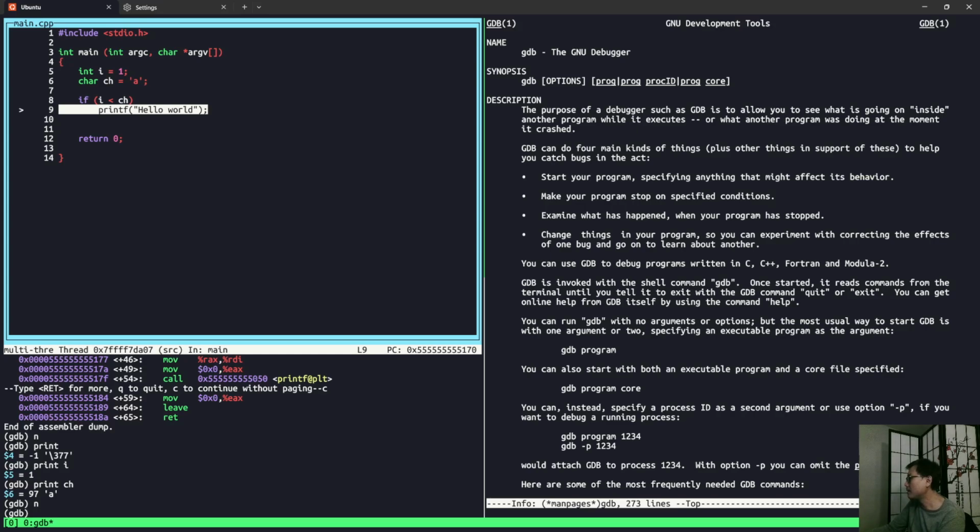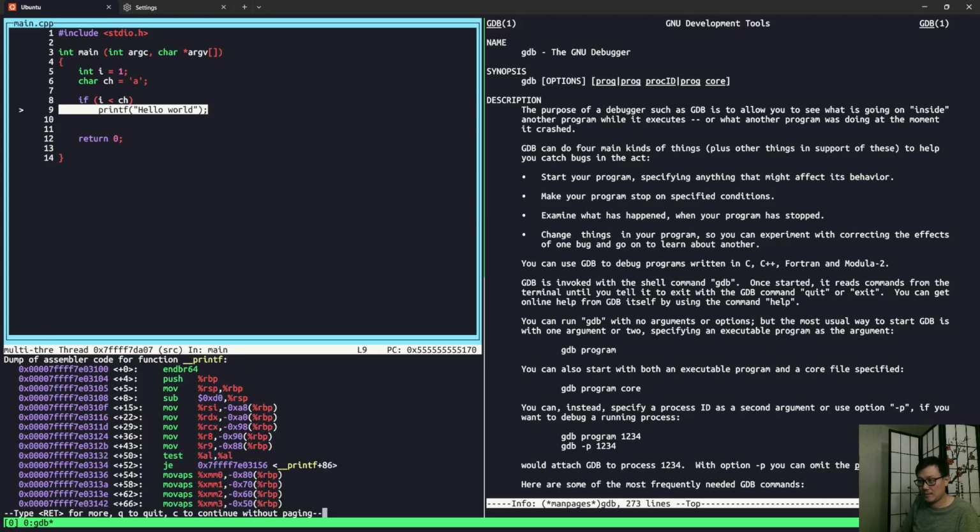Assembly. I want to see this. I want to disassemble this printf function here. Or do that.